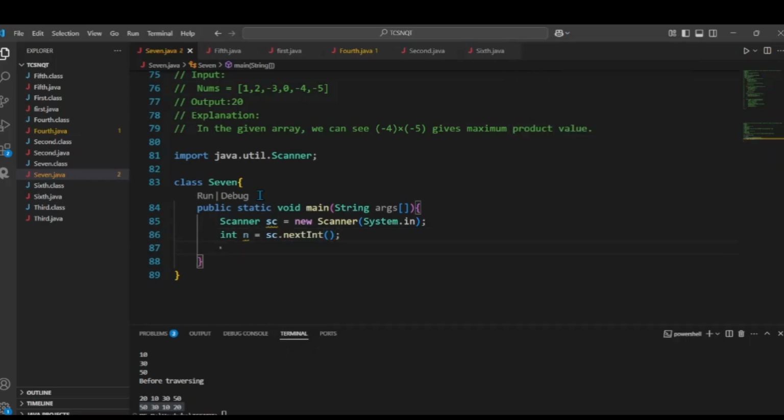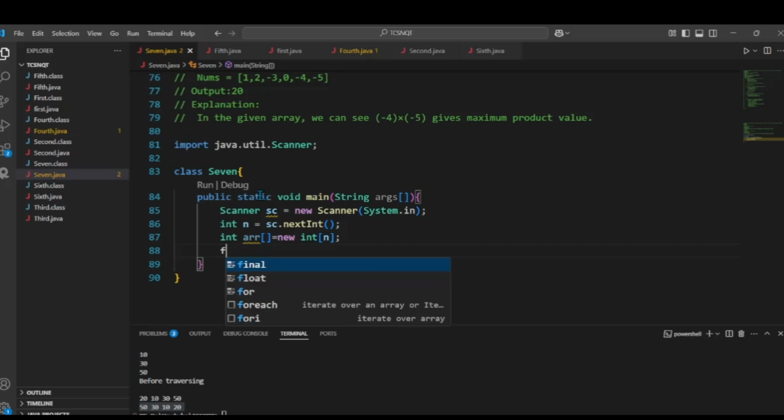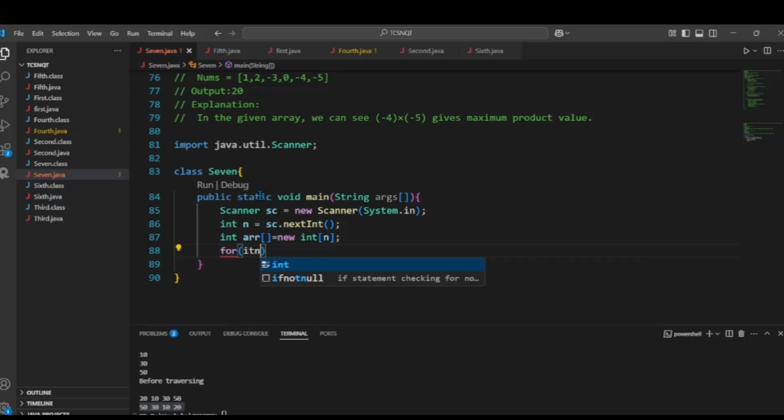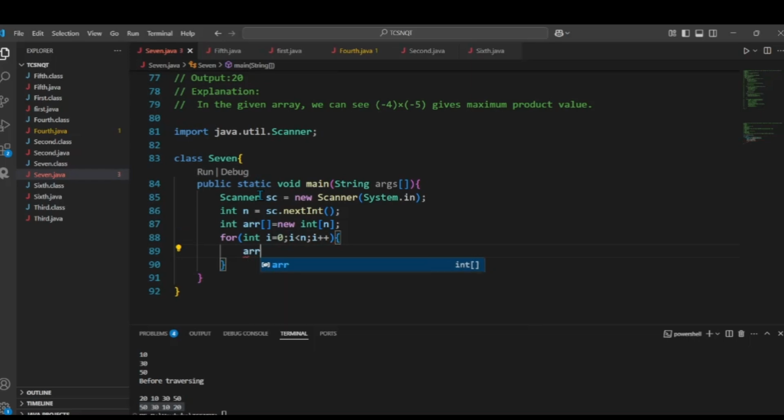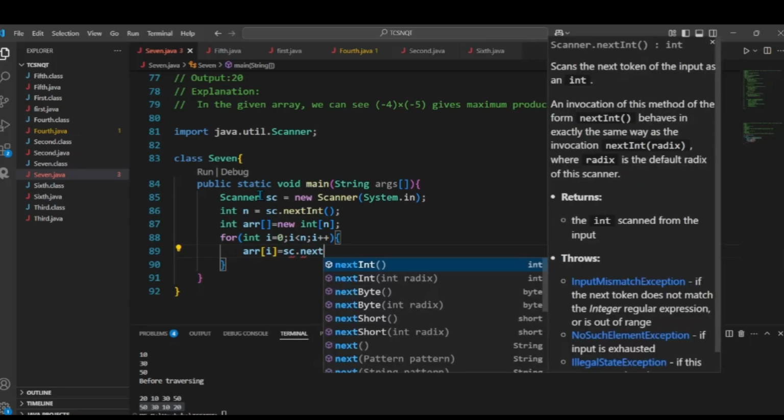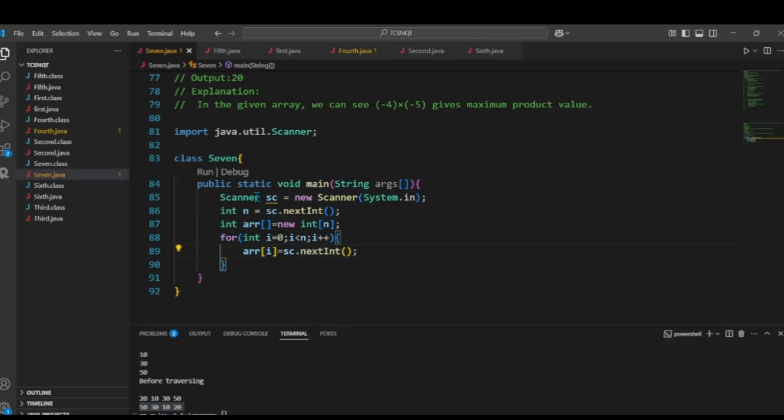After that we need to input the elements of the array. For this we create an array: int arr equal to new int of size n. After that we traverse a loop: for int i equal to 0, i less than n, i plus plus, and arr of i equal to sc.nextInt().